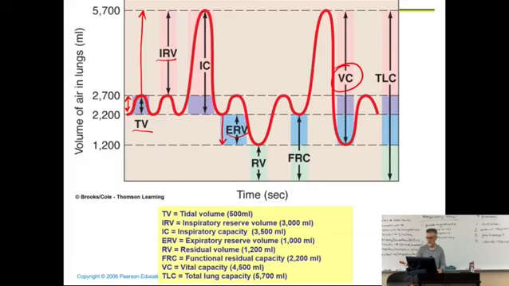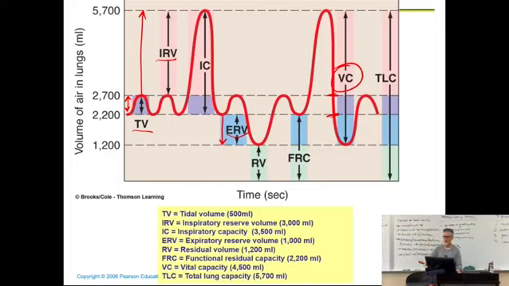So vital capacity, we see those separations here. Vital capacity is the maximal amount that you could take in or blow out in one breath. That's the maximum amount that you could actually exchange in one breath. That is always going to be smaller than total lung capacity because you're going to have that residual volume that always stays in there, about 1 liter of air that stays within the bronchial tree, keeps those alveoli from fully collapsing and things like that.